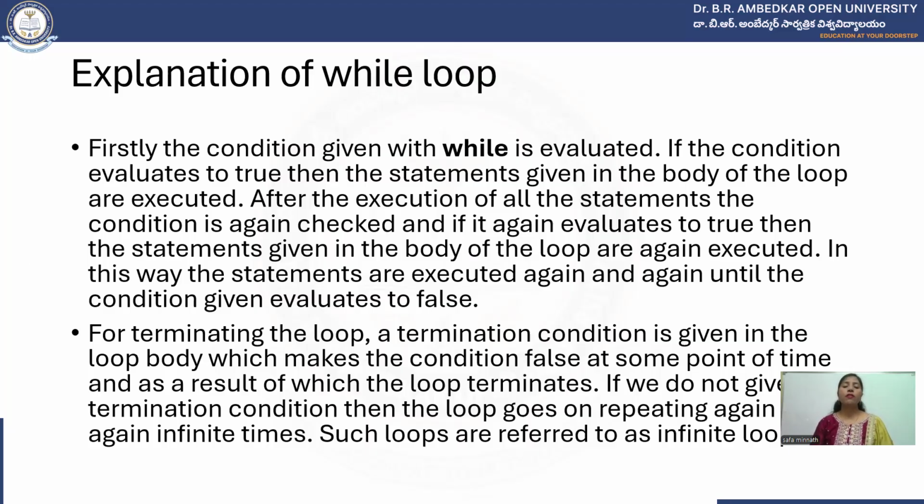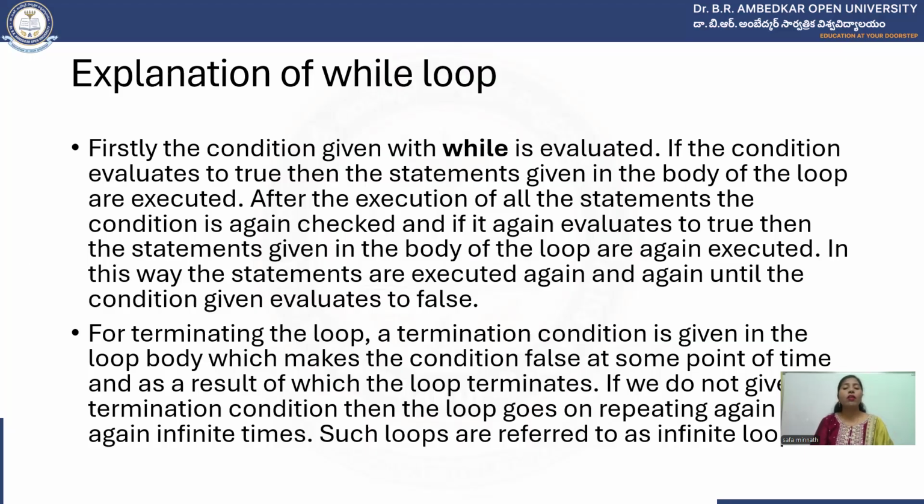Then again the i value is increasing. In loops especially we use increment operators. What are the increment operators? We have plus plus and minus minus. Increment means plus plus, decrement means minus minus. Using the increment operator, you are increasing the i value. Automatically the i value increases to 2. 2 is less than 10, the condition is again true, then 2 is printed.